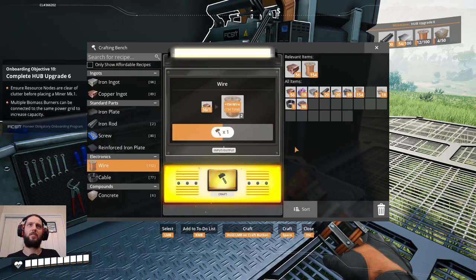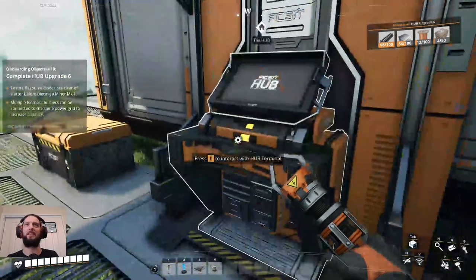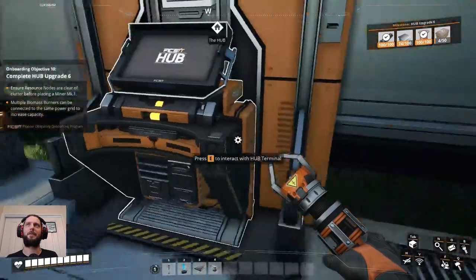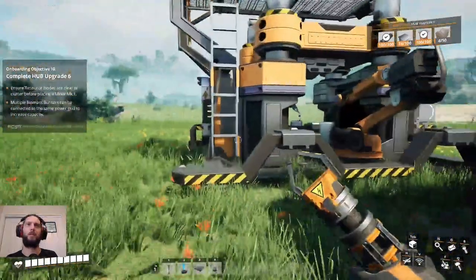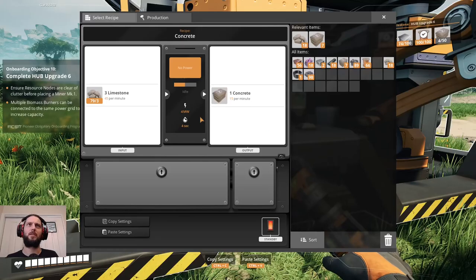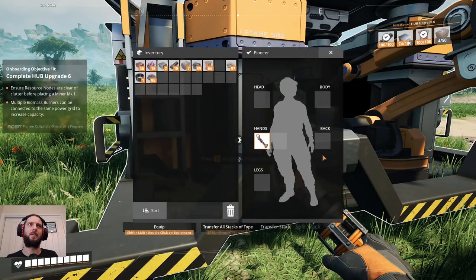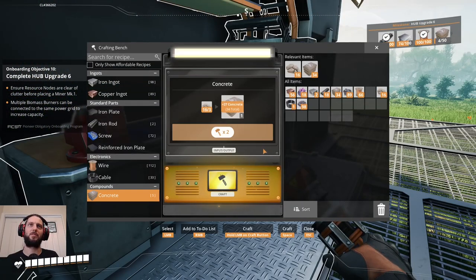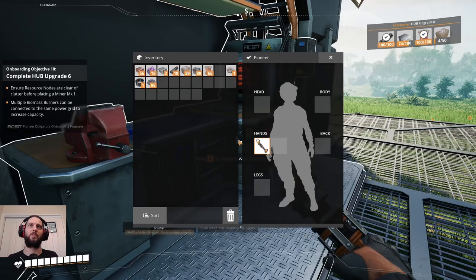I'm just making a ton of this, because I know I'm going to need it. Pop, pop, pop. There we go. So still need more iron plates. You didn't get through that much, did you? That's a shame. Well, it's fine. I'll do it myself. Because the time it takes to do these things, you kind of do the loop of the miners and they'll be finished anyway.